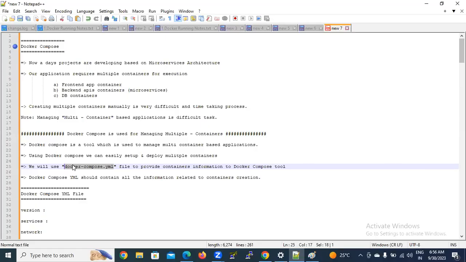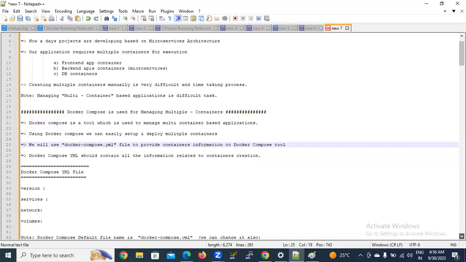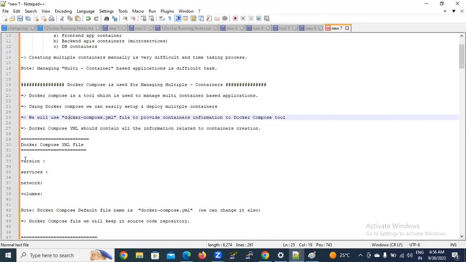And what is contained in a Dockerfile? We have learned lots of instructions, right? And here, under docker-compose.yaml, what we have to write are these things: version, services, network, volume.